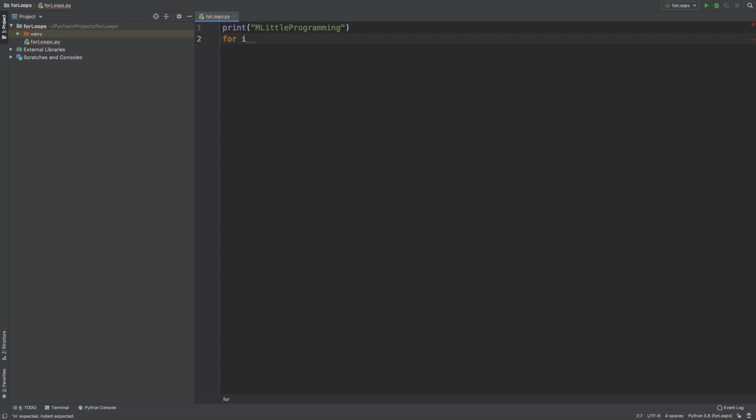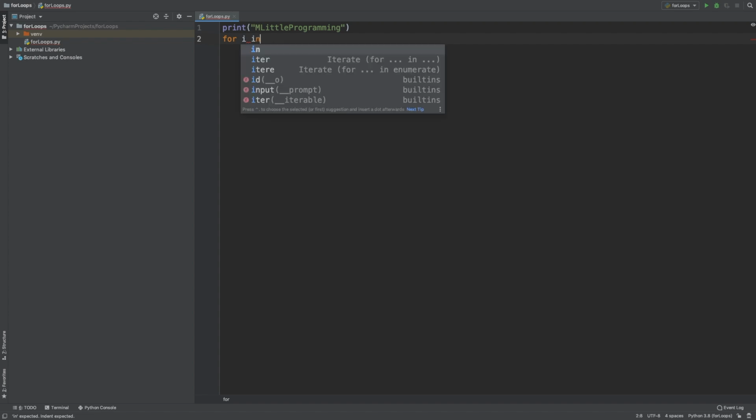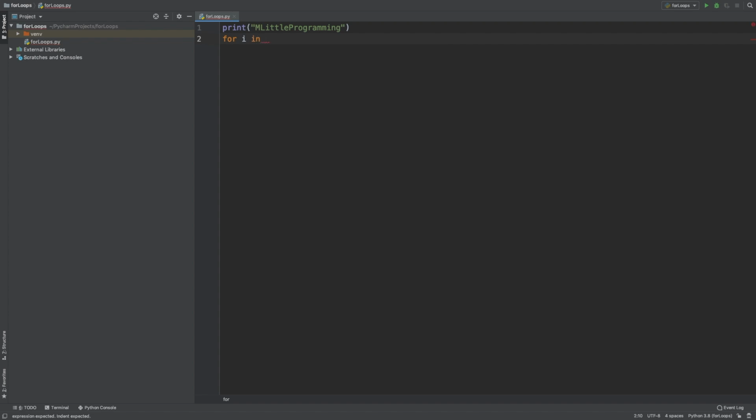The next piece of syntax is the word which links to our last piece of syntax, which is to tell Python the number of times we want to execute the sequence of events within the for loop. This is the word in. There are a number of ways we can indicate to Python how many times we want to iterate over the block of code within the for loop. For this first example, we're going to use the range piece of syntax. The range function returns a sequence of numbers, starting from 0 and incrementing by 1 by default, and ends at a specified number. There are a number of variations of this function to change the defaults, and we'll look into those throughout the video. For now, we just want to print this print statement 10 times.